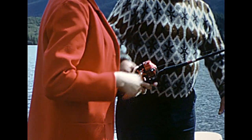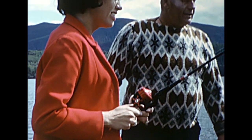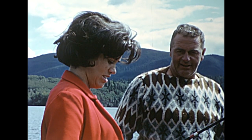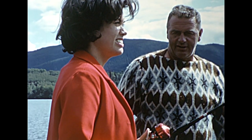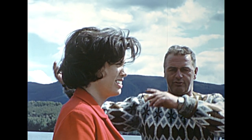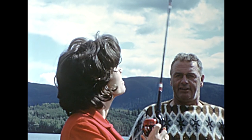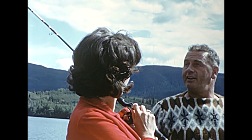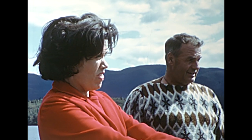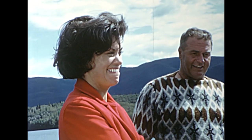Let's reel the line up to the top and press the thumb on. That's it. Press the thumb and keep it there. Now just back over your shoulder. That's it. And let her go and let the thumb go at the same time. That's the idea.